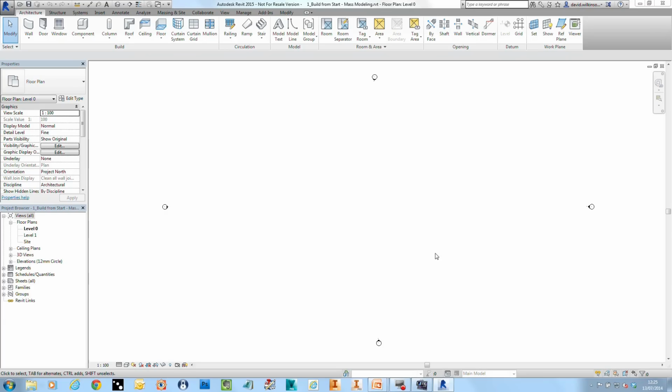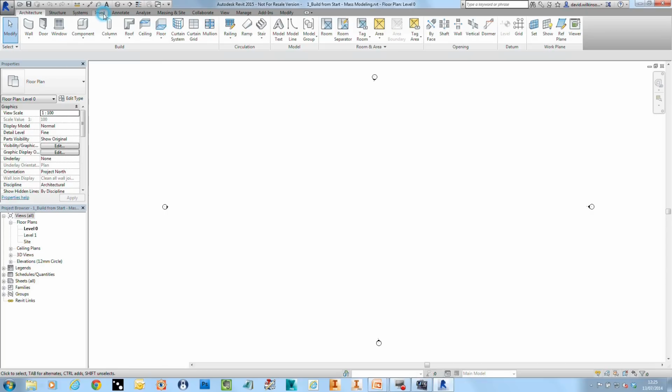Okay, so we're going to start with a brief demonstration of a concept model or a massing model within Revit. Just produce a building outline, and then from that we're going to just get some schedule details, which will start populating some BIM information, and also showing the benefit of using Revit to design buildings.